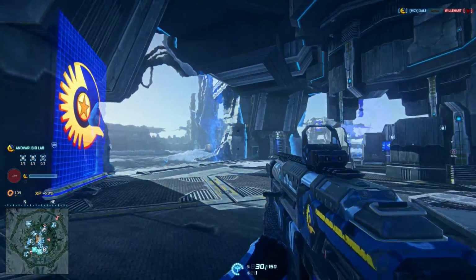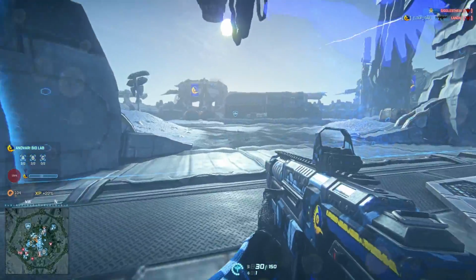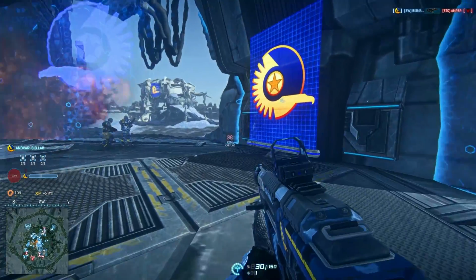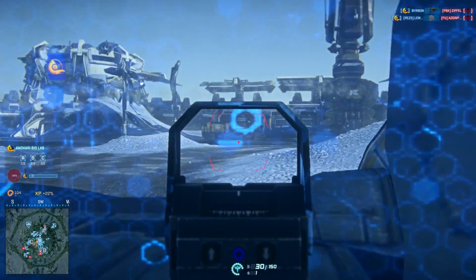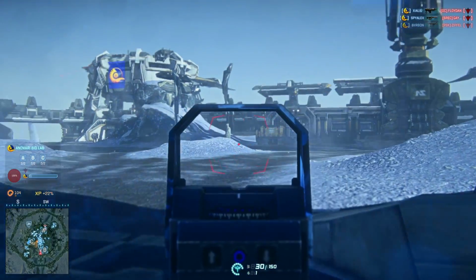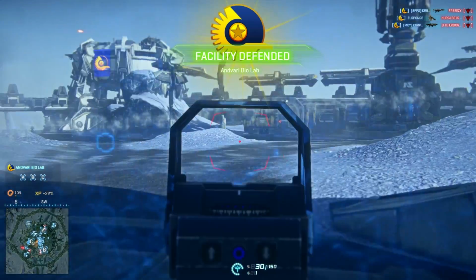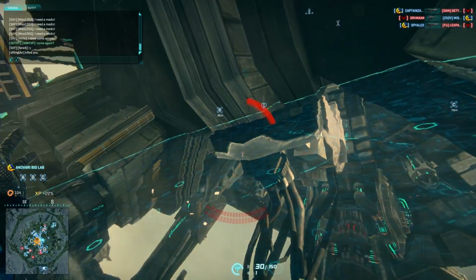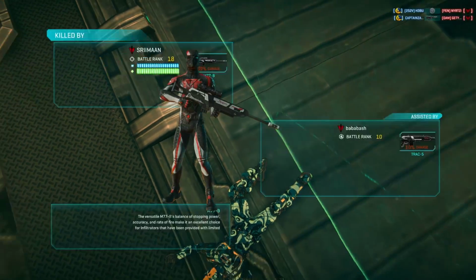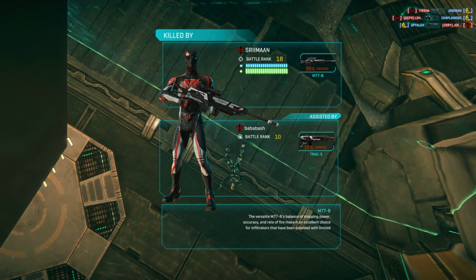So you'll see that I'm just wandering around here. I'm waiting for the blue bar on my left to fill up. If it's completely full, we have successfully defended the base. And the points will reset and they will have to start their assault all over again. But they still managed to kill me after we successfully defended the facility. But yeah, that's about it.